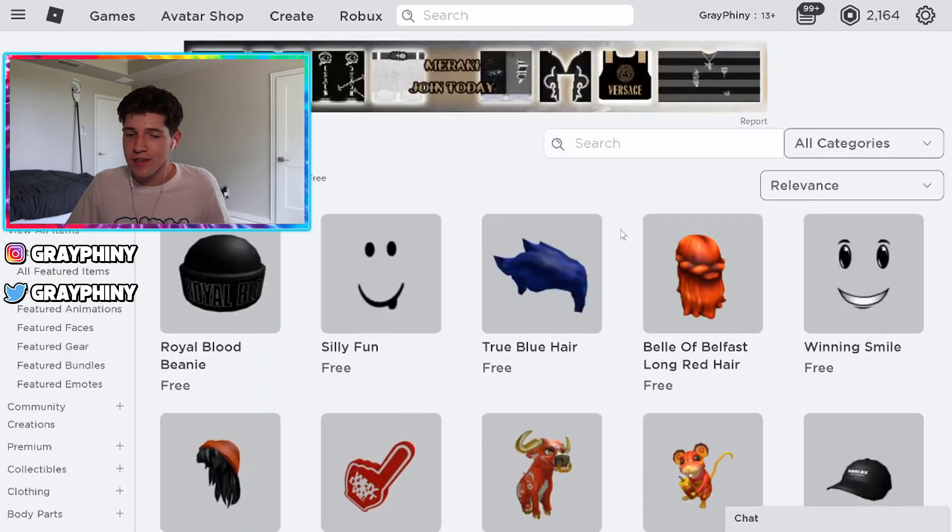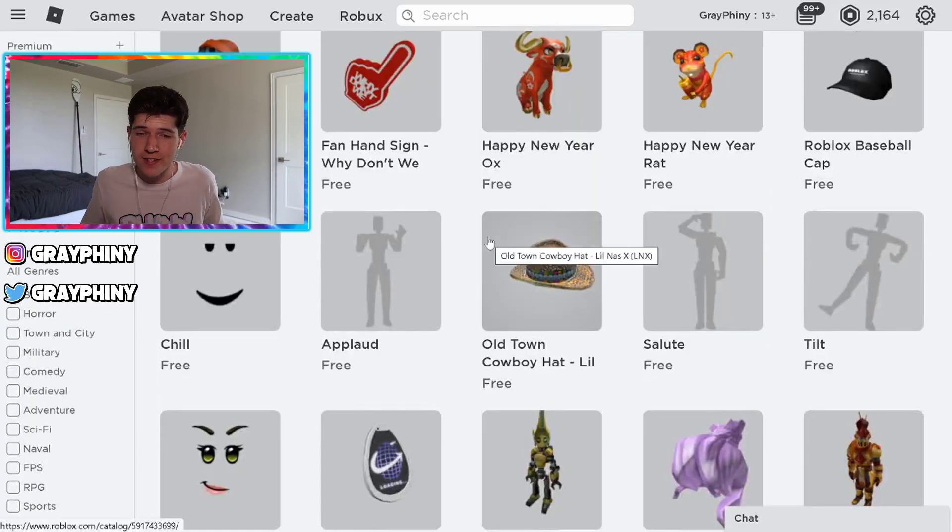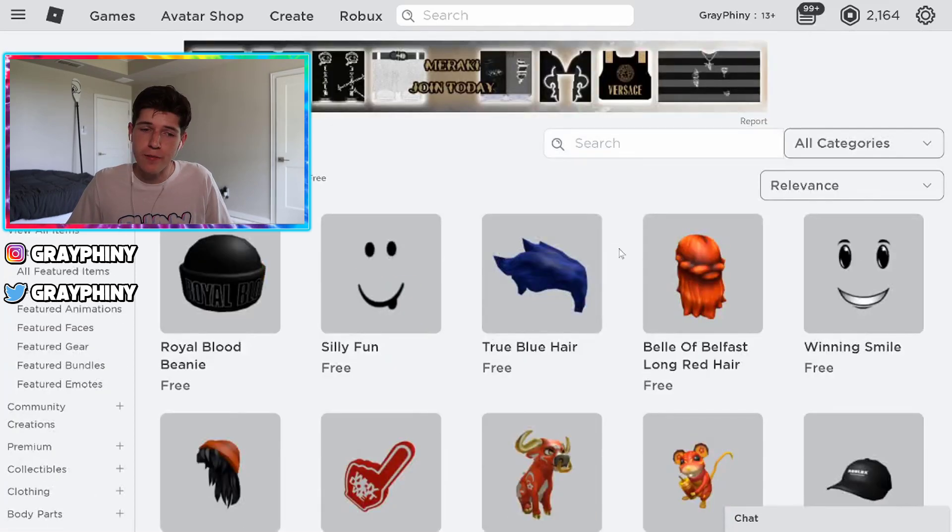So you'll be able to see any hat here that you might want to pick out. The cool thing is that some of these hats you might have thought cost Robux — you might've seen them on somebody's avatar in game or on somebody's profile and thought that must've cost a lot of Robux. But in reality, it was actually free. There's two pages of free stuff in the Roblox catalog. I'm pretty sure you can put some of this stuff together and make a really cool outfit. Now, some of you guys already knew about this.